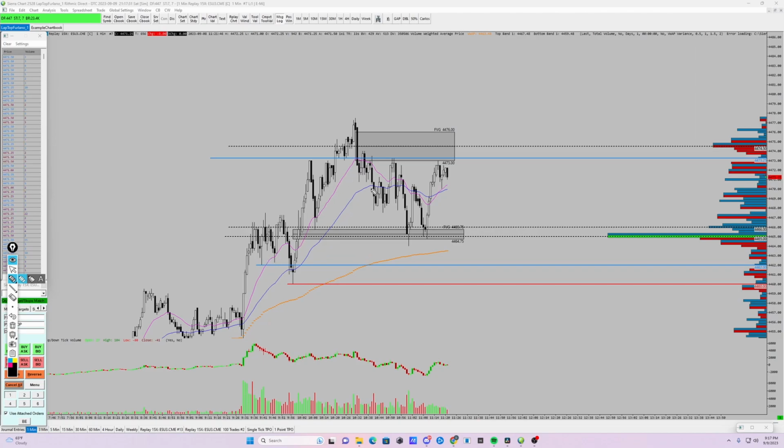These moving averages I have on my chart are just to give me an idea of what, mostly, retail is doing. These 21s and 50s, traders like to use these as pullback buys in trends. I don't use them. I put them on my chart to make sure that I know what retail is doing. It's usually the wrong thing, but I like to just have them on my chart. And this orange line here is a VWAP.